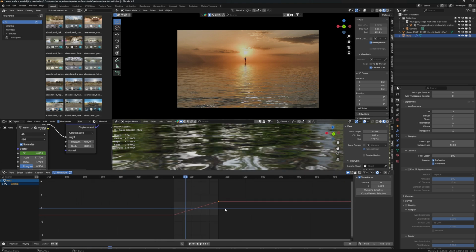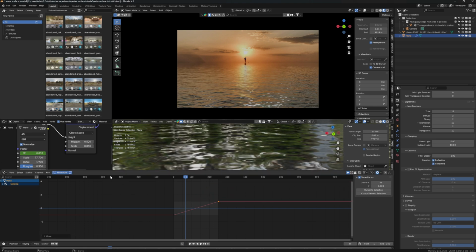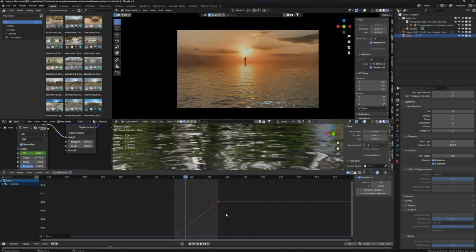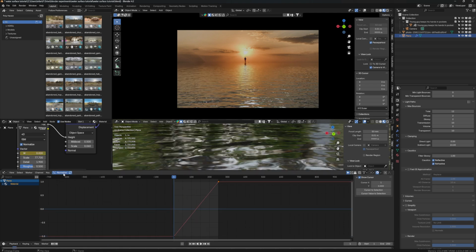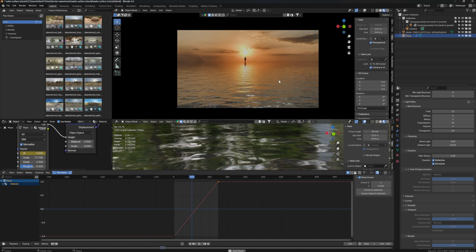If I want to achieve the opposite, if I want it to move faster, I hit G, Y, bring it further up, even though nothing changes because again I'm in normalize. If I didn't do normalize, it would actually stay there. That's what the normalize thing is for. You click this on to make sure you always have your keyframes in the shot. And if this is the speed you like, then that's basically it.